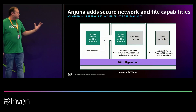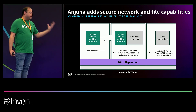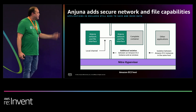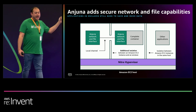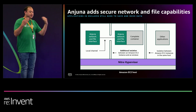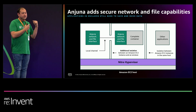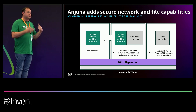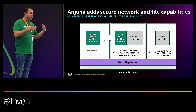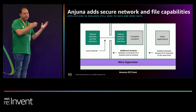Going a bit deeper: we not only provide the integration, build tools, and mechanisms, but we also provide a network layer that allows you to communicate back and forth between a trusted and untrusted layer of the Nitro Enclave and the EC2 instance. We also provide an at-rest layer — a file system you can natively write to — that gives you the ability to protect your workloads in real time. When you're moving applications from on-prem to cloud, you don't want to rethink the process, rewrite your deployment mechanisms, or rewrite your application for a specific ecosystem. We provide a way to do that in real time.